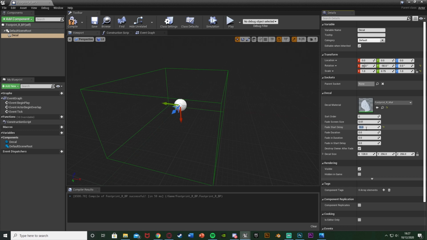But just make sure that you're aware that any time between those 30 seconds or that minute or however long you have it, other ones are going to be spawning. And the more decals that you have in your level, the laggier it will get. So we don't want too many in, which is why we're despawning them. We're not going to leave them there forever so it doesn't lag our game. But all that's doing at the moment is fading it, so they will still be there. But you see down here we have destroy owner after fade ticked.